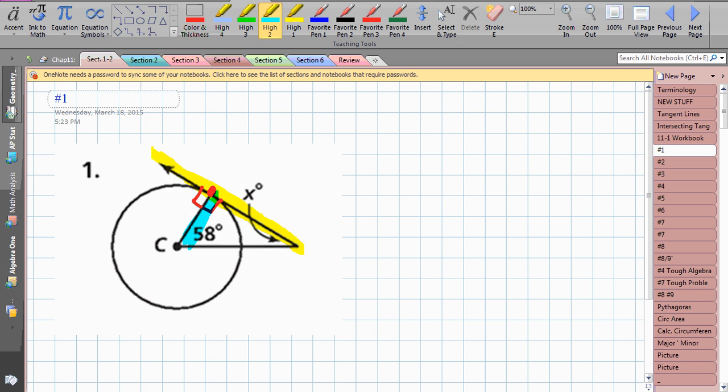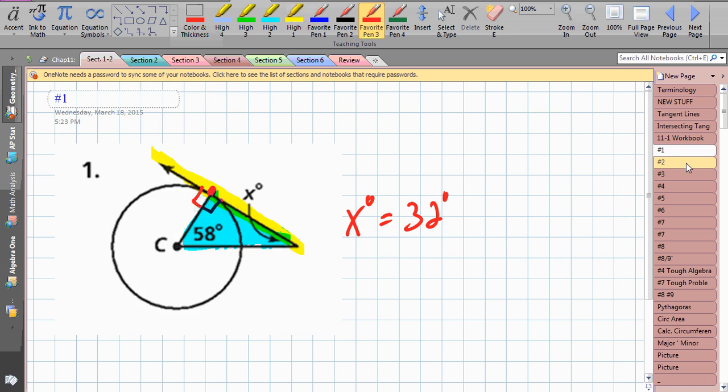Now you have to go back to chapter 9 and see that we can use sine, cosine, or tangent, some trigonometry, if needed, to find some of these sides, or in this case, we just have to find the angle. We're not going to use any trig, but in other problems, we'll be using trig. In this case, I know two angles in this triangle. I know 90 and 58, so if I use the angle sum theorem, 90 and 58 is 148, and if I subtract it from 180, I get 32 degrees. So x turns out to be 32 here.